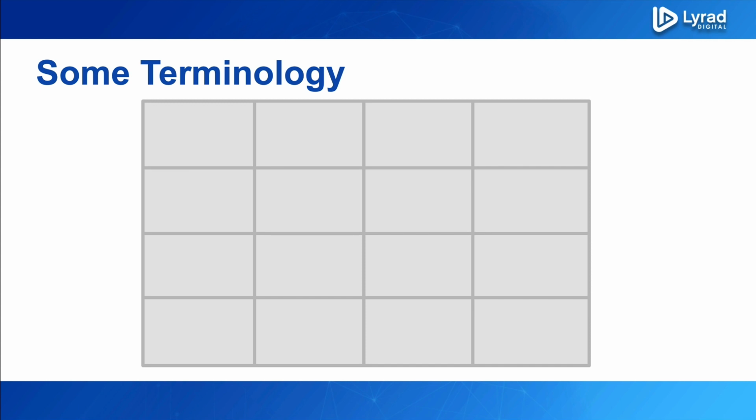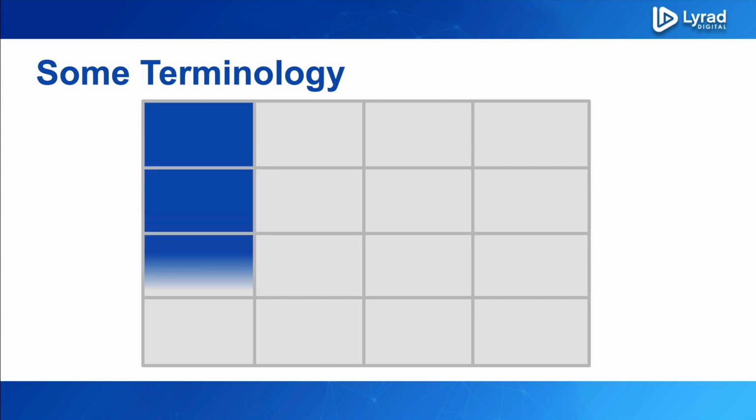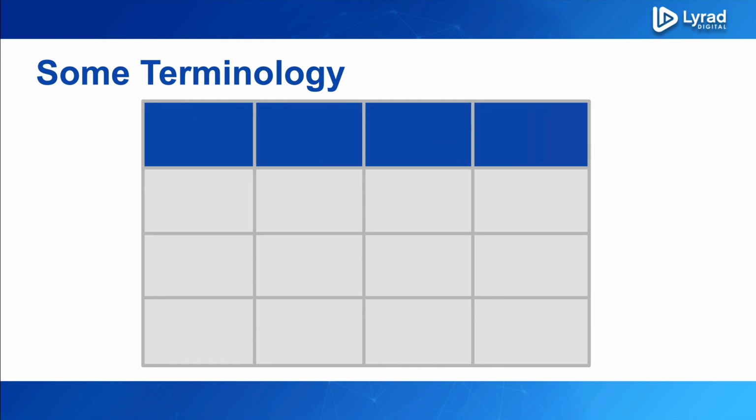Now just for simplicity in the diagram, I've made all rows and columns the same size, but just know that this is configurable. Now if you're still not sure what a column or row looks like in this grid, that's a column and that's a row. Whether we are talking about columns or rows of this nature, in the CSS Grid world, we refer to these as grid tracks. As you will see in future videos, we don't necessarily talk about the width of a column or the height of a row. We are more likely to say the size of a grid track. So just keep that in mind.